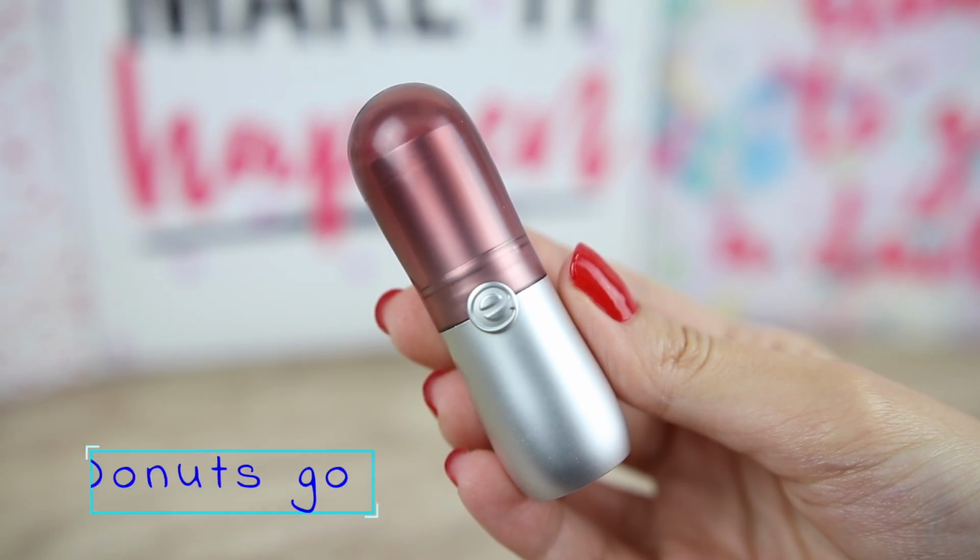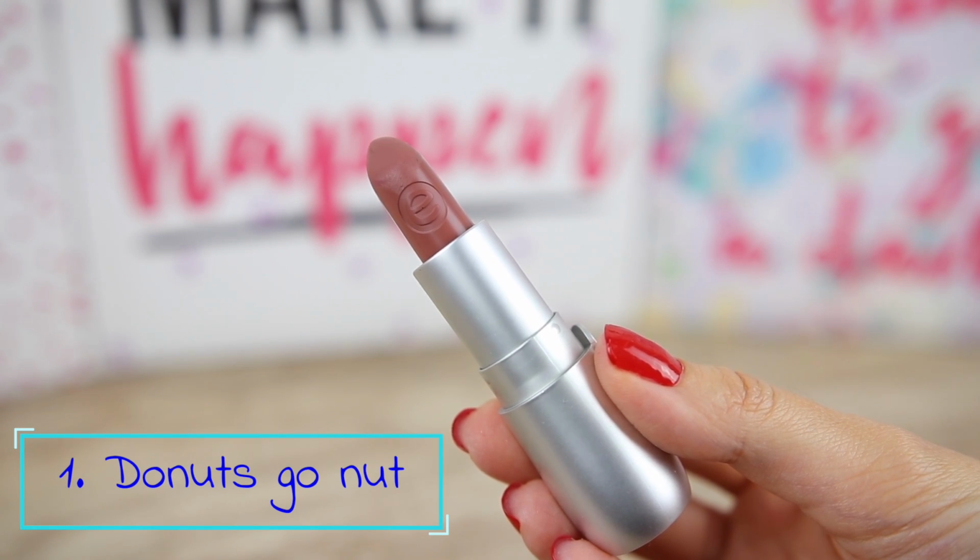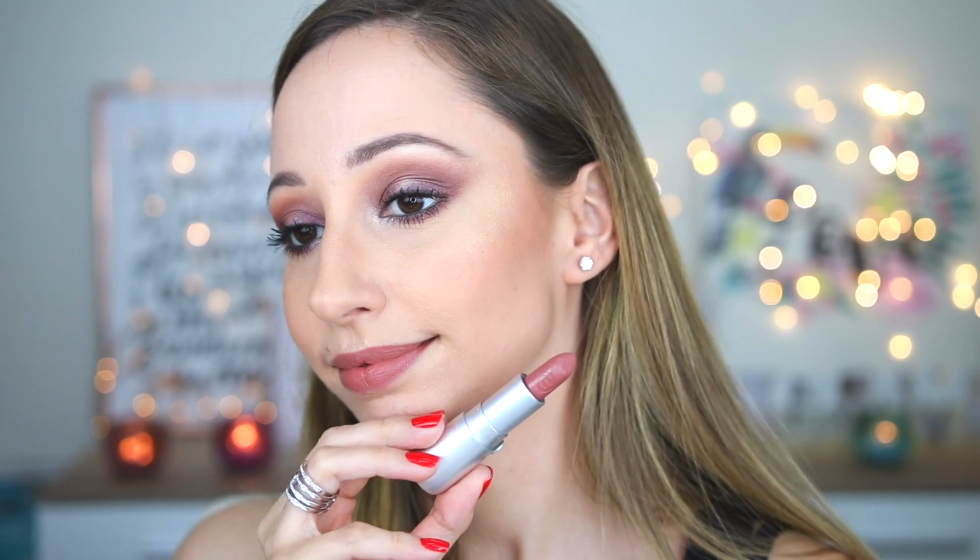The first color that I'm going to use is number 1, and it is the color Donuts Go Nut. Let's see how it looks on the lips. It is very creamy and it looks like it is darker, but it's not. This is very opaque and it is very easy to make the color like this. And if I press my lips together, the lipstick doesn't separate and it looks very blended and beautiful.